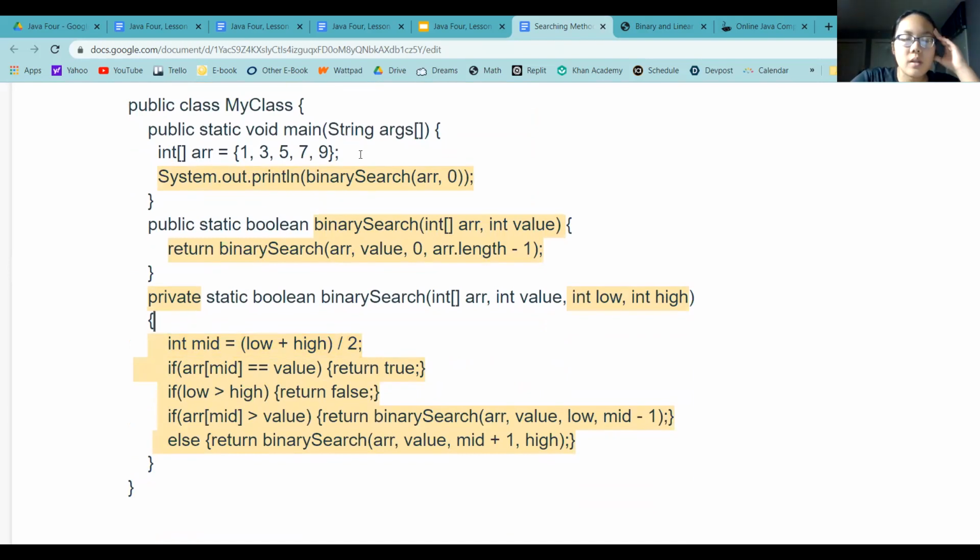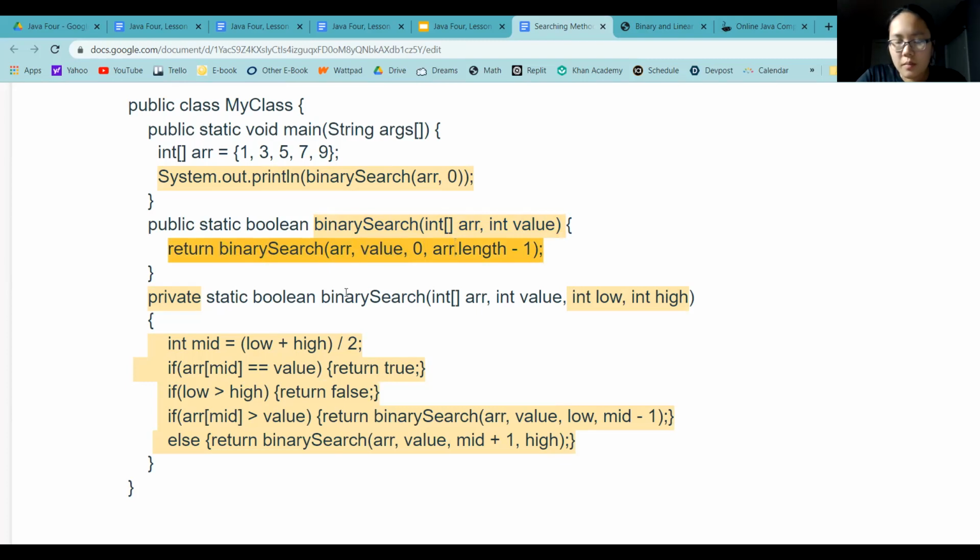So with this, right, we still have the array with our values. Then you can see we have two static methods. So the first one over here, let's do it piece by piece. We're saying return a Boolean because we want to know if the value is found or not. We're saying binary search, and then we want the user to pass in an array for us to search through and a value that they want to find. What happens here is that you see that I'm calling binary search again, but I'm passing in ARR, I'm passing the value, I'm passing in a 0, and I'm passing in an ARR.length minus 1.